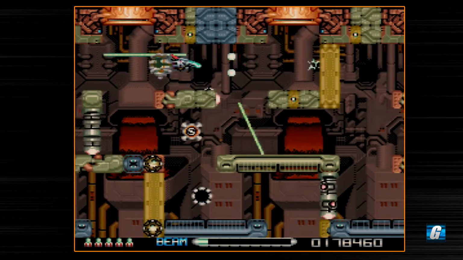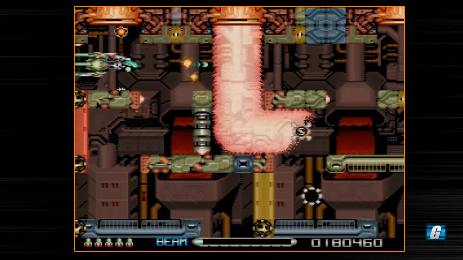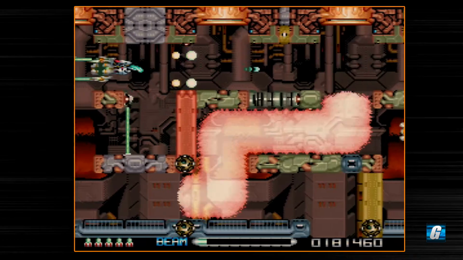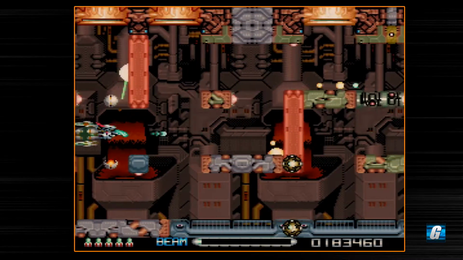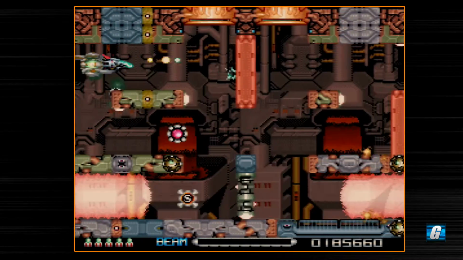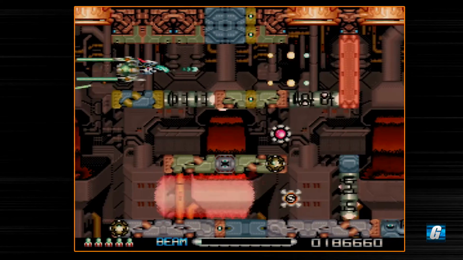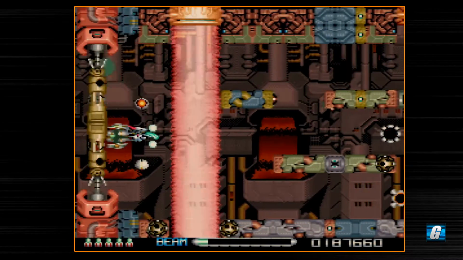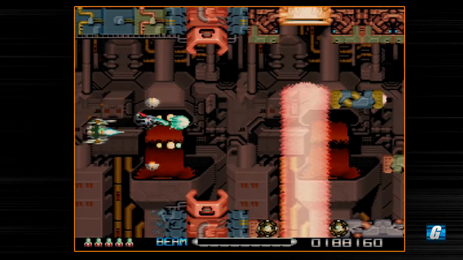Like so. And we don't want to hug the left side of the screen too much because some weapon power-up pods are going to appear. And they'll actually slam into you and kill you even though your pod's on the back side of your ship. Right there. Now we want to just hug the left side of the screen. Just like so. Another wall's going to come down or a door's going to come down. We got it. First try.